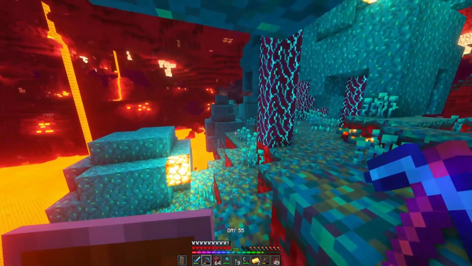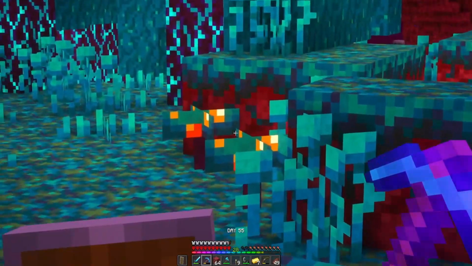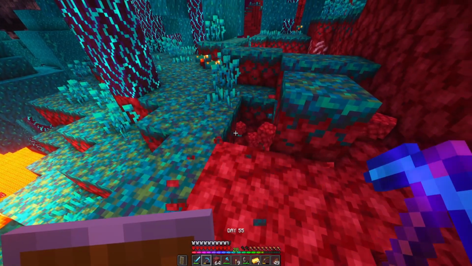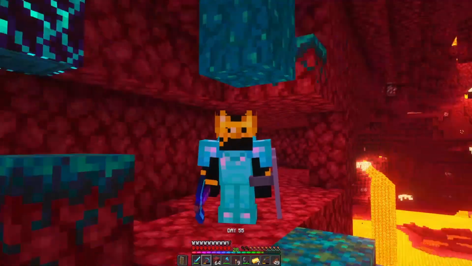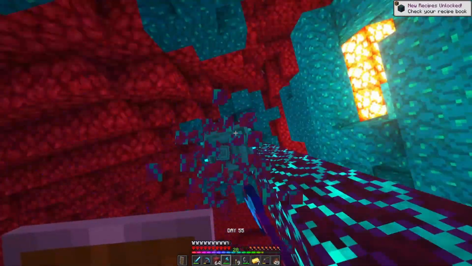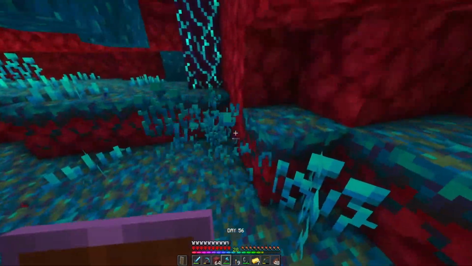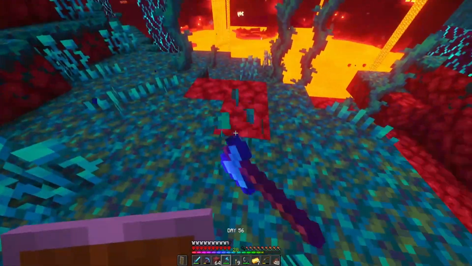Okay, so I genuinely cannot remember if I need Silk Touch and to be able to grow these warped shrooms on warped nylium or not. And because I don't have Silk Touch, I'm just going to collect as much as I can while I'm here. So let's get collecting. I also want some of this ground foliage, some of these shroom lights, and a couple of these twisting vines.